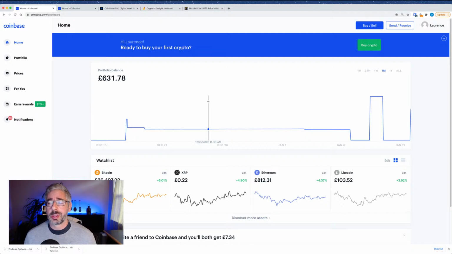If you think there's other better ones out there, don't be fooled. Some of the other trading platforms offer cryptocurrency purchases, but just be aware that some of them are not really cryptocurrency if you cannot withdraw the coins out. I'm not talking about selling them, I'm talking about withdrawing the coins to a hardware wallet. That means you don't actually have real crypto. You have something that's tracking the Bitcoin price, or whatever the coin is that you're buying. I like using Coinbase because it's the actual coin that I can withdraw to a hardware wallet or to another account if I need to. So that's why I use Coinbase.